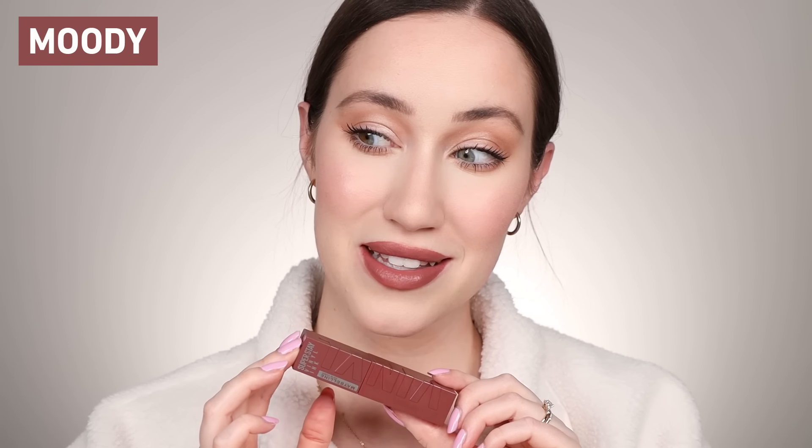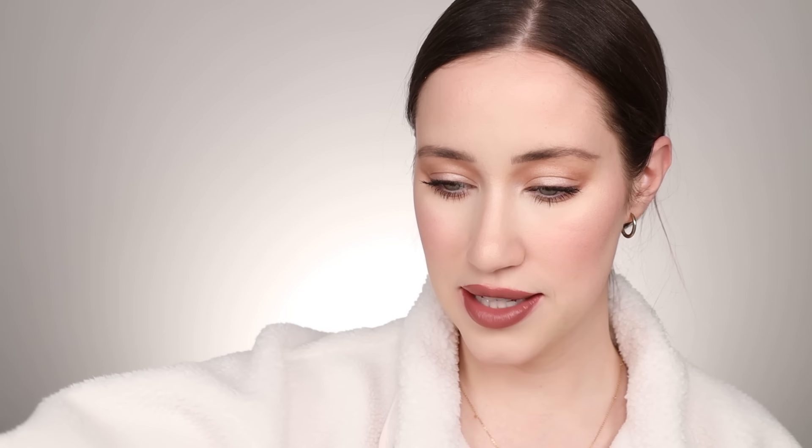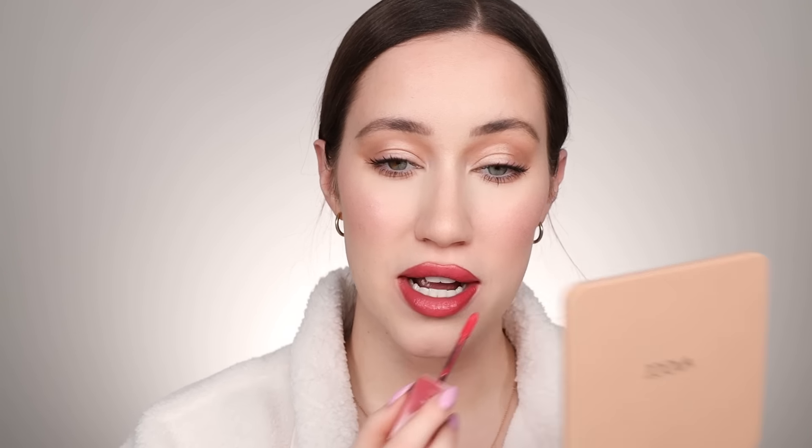Last but not least, we're going to swatch this one, which is called Moody. Is this going to be like a pinky brown? I haven't opened this one. It is — that's a really cool color. This is the most cool-toned out of the five. That's actually so pretty — I don't feel like I have a color quite like this. This one's more of like a statement on me, but still in a very soft, approachable way. It's not too bold. It definitely feels mauve, but there's also some cool browns in there as well. This in the fall for everyday — so pretty. It's definitely not like a spring color like the other ones, but still a really, really nice shade, and I feel like it's so unique. I really like this one too — I can't decide, you guys.